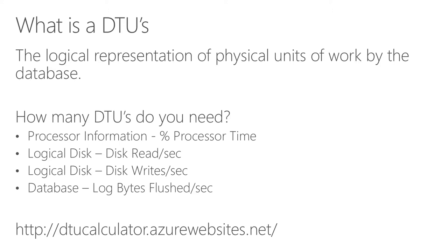So I will open up one of my databases. I'll show you some of the different SKUs that we have available. But keep in mind that a DTU and a SKU, this is essentially just the physical hardware that's underlying your database. And so what I'm trying to do is go, hey, here's a DTU that we can actually run on. But the nice thing is, unlike once I set up my server and I'm kind of stuck to the hardware that I have, with my DTUs, I can ratchet that up, I can ratchet it down based off what my utilization actually works out to be.